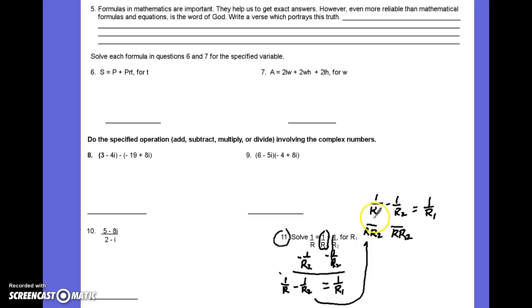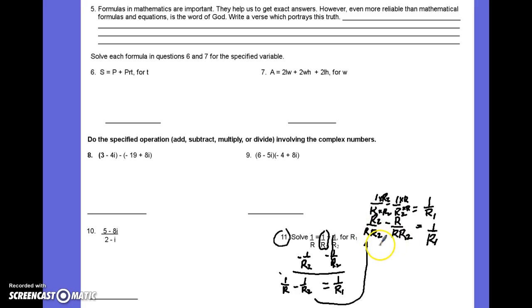Now, what goes here? Multiply this by r2. That means we have to multiply the numerator also by r2. r2 times 1 will give us r2. Similarly, to find what goes here in the numerator, we multiply the r2 by r, which means we have to multiply the numerator here by r as well. So r times 1 would be r. The right side remains the same, just waiting for the left side to be a common fraction.